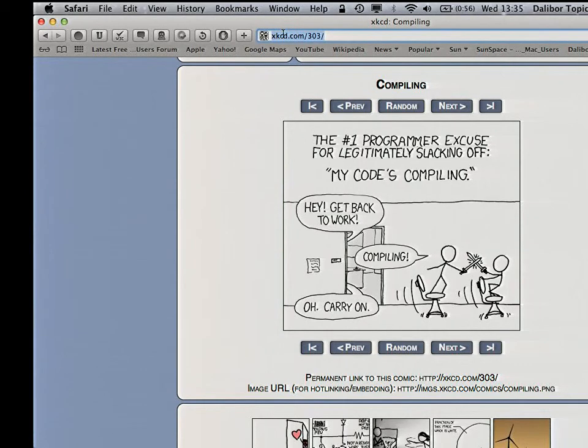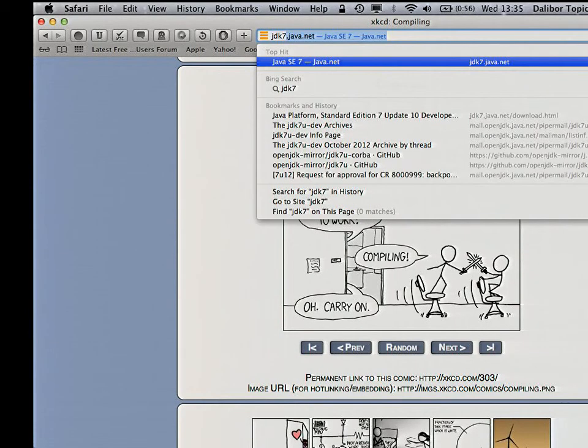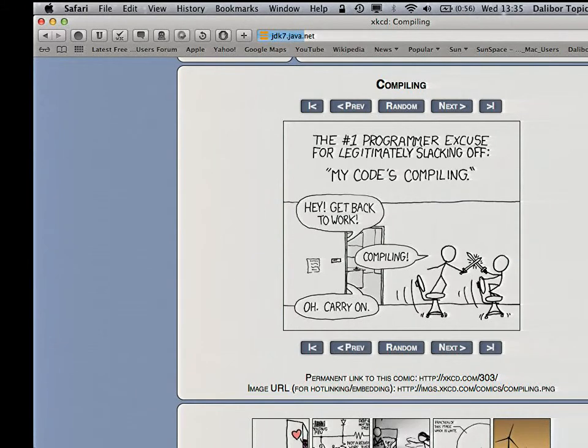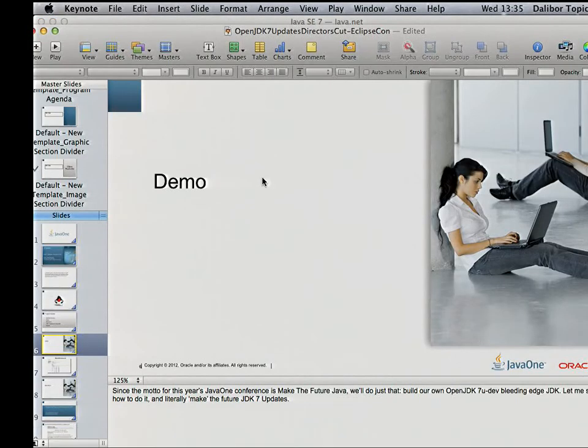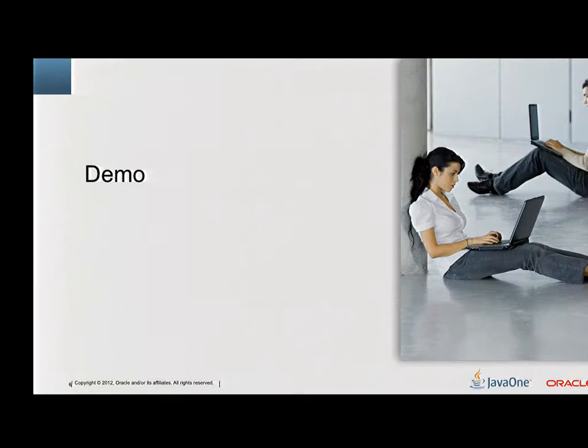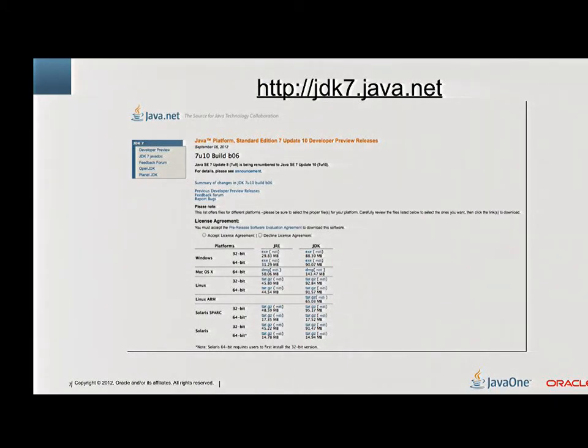Now, instead of compiling this code yourself, you can just go to a website called JDK7.java.net. And there, you will find, once it loads, a bunch of links, in particular to downloads. Oh, all right. The nice thing about this is, of course, I have this on a slide. So I'll just switch to that. So once it loads, it looks a bit like this. There's a JDK7 Java web page. You can click on a download link. It'll bring you to early access developer preview downloads of the JDK7 in development.